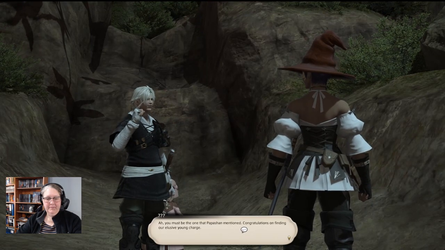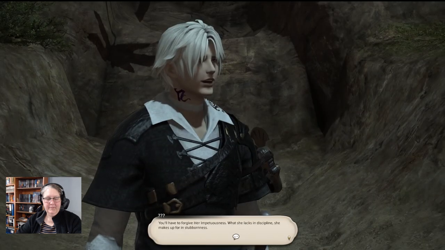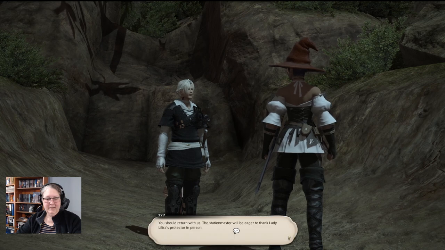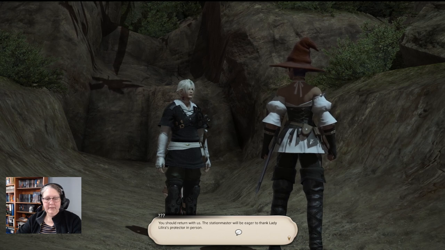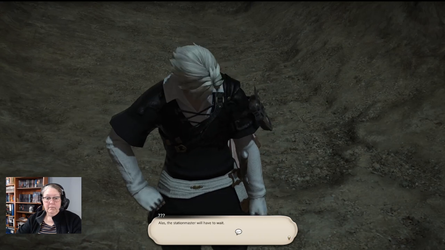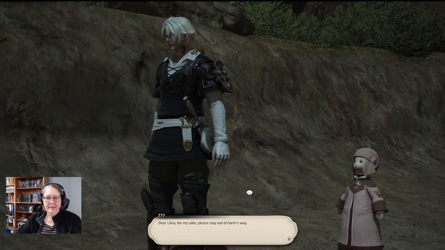Ah, you must be the one the Papa Shan mentioned. Congratulations on finding our elusive young charge. You'll have to forgive her impetuousness. What she lacks in discipline, she makes up for in stubbornness. You should return with us. The station master will be eager to thank Lady Lilira's protector in person. Oh, okay. Oh, that can't be good. Alas, the station master will have to wait. Clearly I have some help for this battle. Dear Lilira, for my sake, please stay out of harm's way.